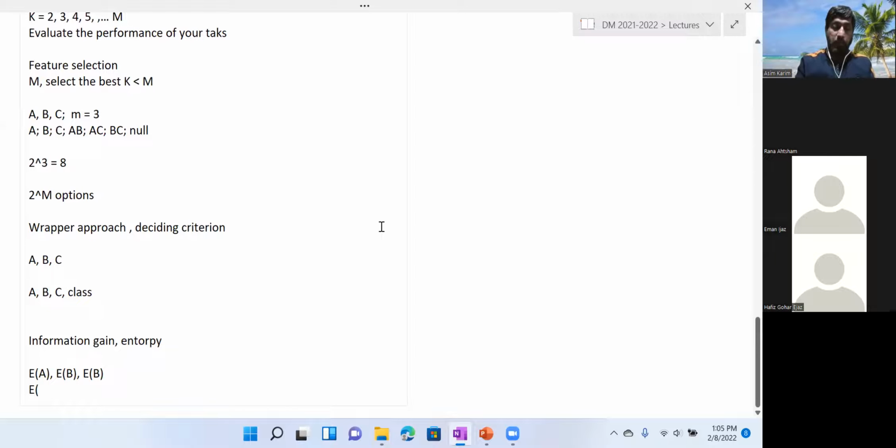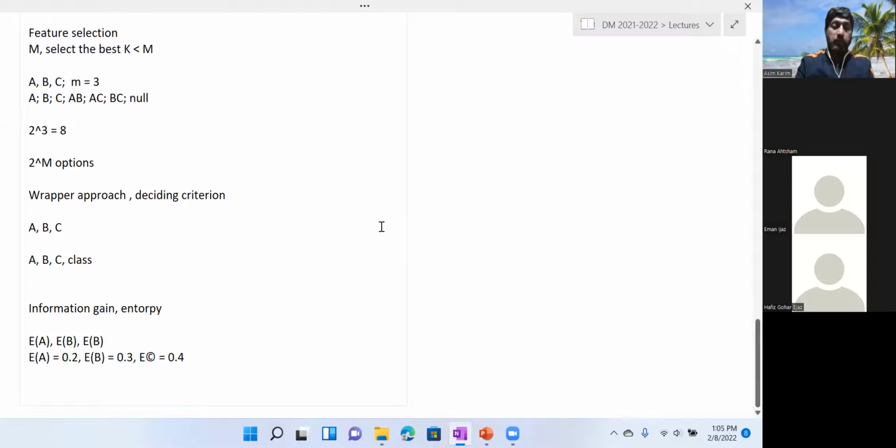So let's say entropy of A, I don't know what those numbers are, is 0.2. Entropy of B, let's say 0.3. Entropy of C, let's say 0.4. So you will first choose A, and if you want to choose more than one, then you choose B. And of course, you won't probably choose C because that will mean taking all the attributes.